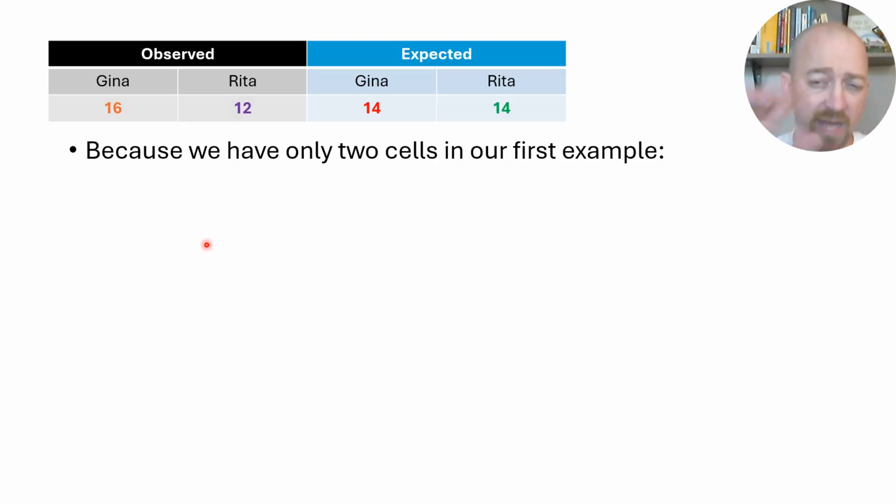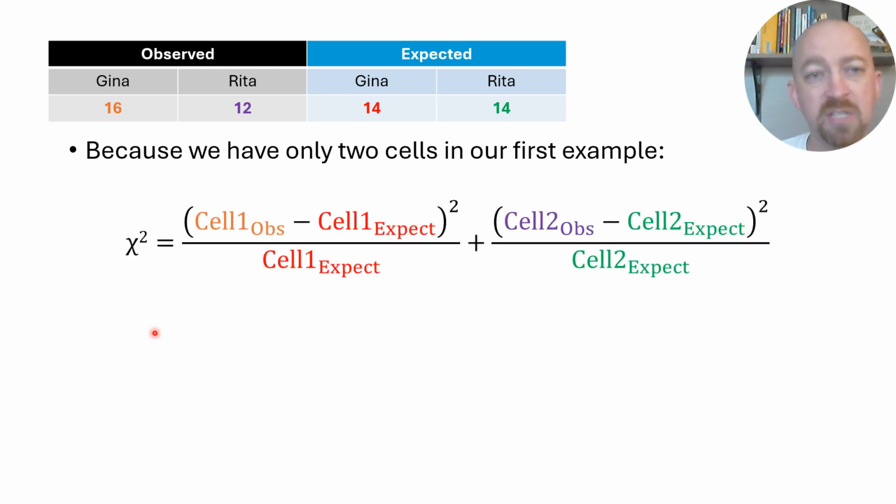Okay, so I've lined everything up here, and I've also color coordinated just to make it a little easier to follow, I hope. But here's what we've got. Now, because we have 2 cells in the sample, we need to do this for every one of them. As you can see, I've added in this plus sign because that's what the sigma indicated. The big sigma sign said we're going to add up each time that we have a cell, and we're going to do this for each cell.